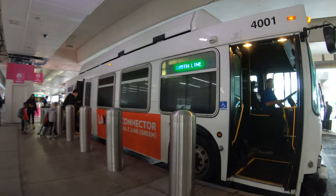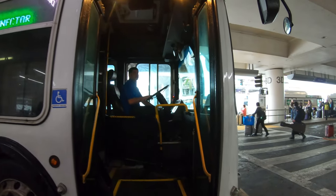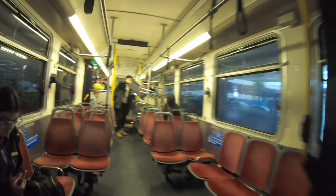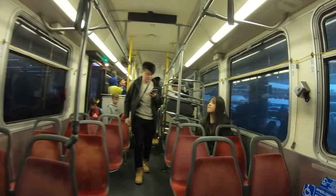First, I took a shuttle to the Green Line, which is part of LA's metro system. I didn't wait long for it, but the signage wasn't amazing, so I felt a little lost. It took about 10 minutes just to get out of the airport due to the terrible traffic from private vehicles. This bus was in pretty rough shape — transit users deserve better.